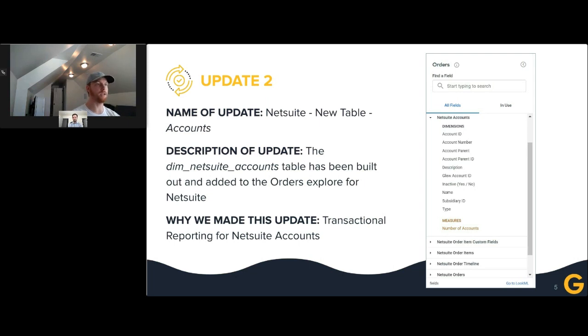So, your ID, a description of the account, the names, subsidiaries, types, etc. Being able to join this into the Orders Explorer is going to allow you to do transactional reporting based off of any sort of account type information that you desire there.